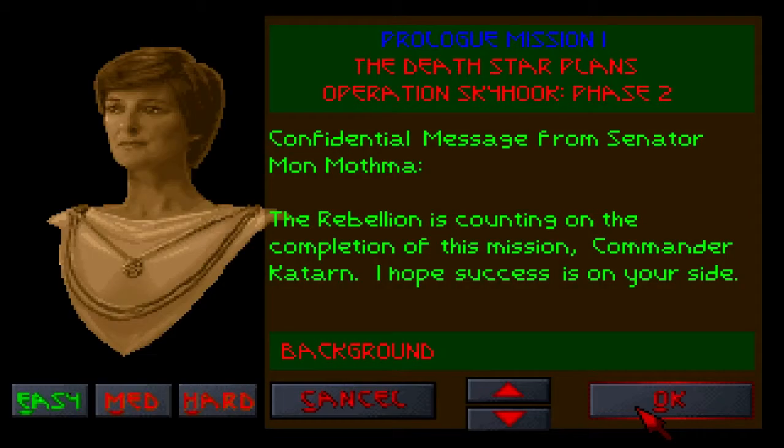Let's begin the mission. Now, Prologue Mission 1, The Death Star Plans, Operation Skyhook, Phase 2. We'll just set it to medium, just so you know. I don't know who this woman is here. But anyway, confidential message from Senator Mon Mothma. The Rebellion is counting on the completion of this mission. Commander Katarn? Oh yeah, Commander Katarn. I hope success is on your side.